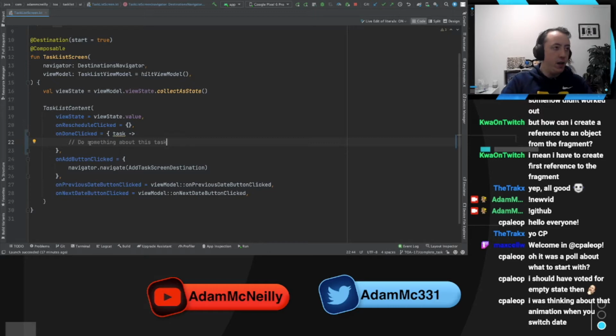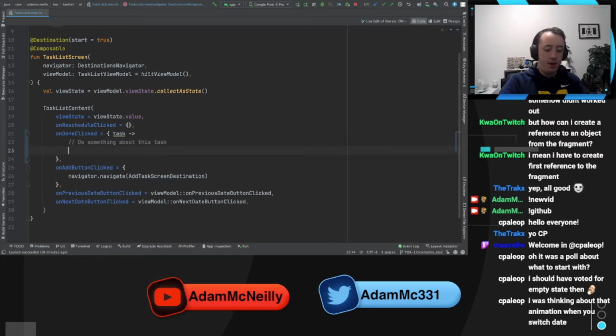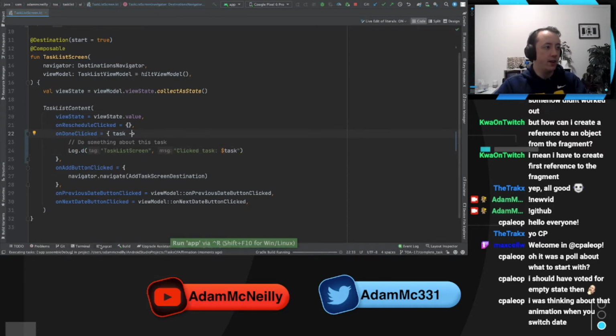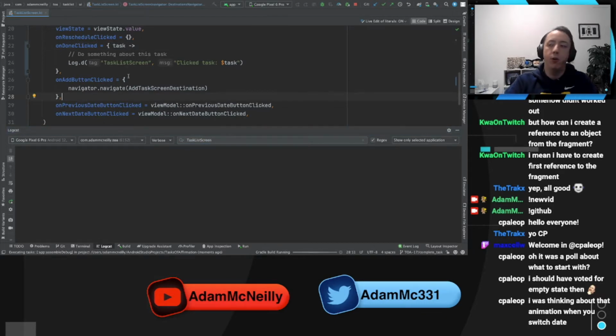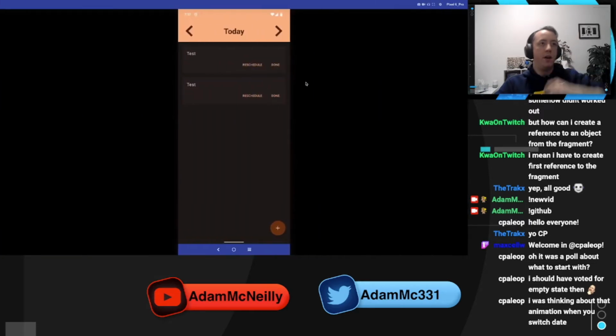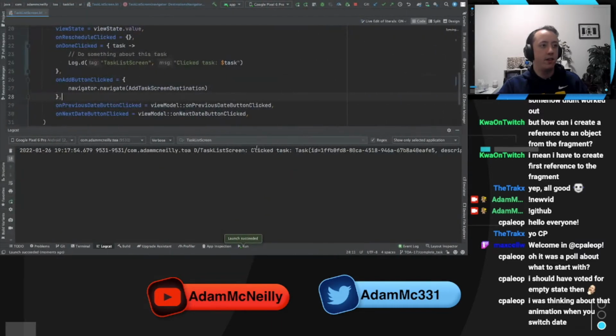So we already have the infrastructure hooked up to handle when the user clicks a task. Let me show you just to prove that this is working. We're going to do Log.d and just say "click task". I'm going to look at the logcat to make sure that when I run this, I'm actually handling the click listener appropriately. All we need to do then is put some code in here that modifies our task accordingly and stores it, updates it, etc. So we're going to click done on this task, and we can see that yes, I got a clicked task with all the information. Cool, so let's run with this.